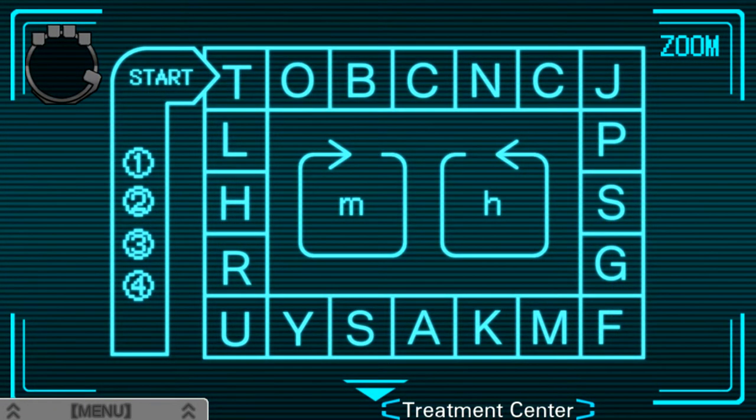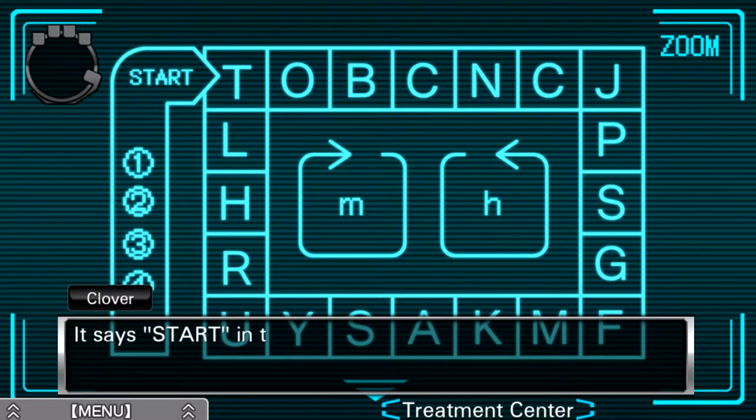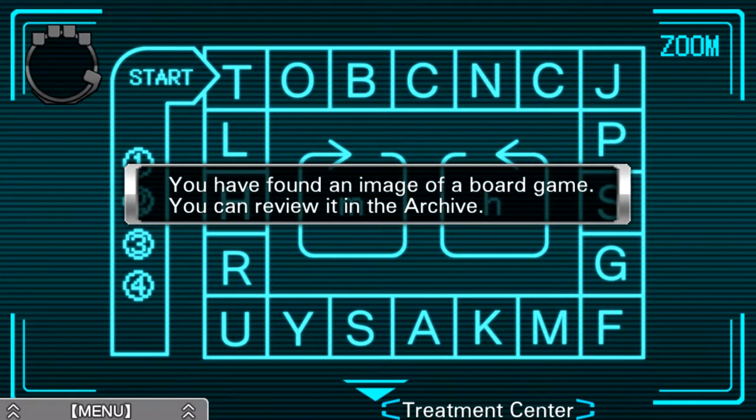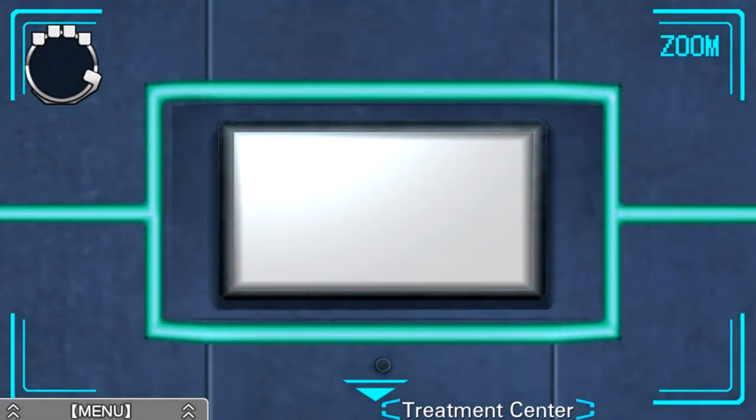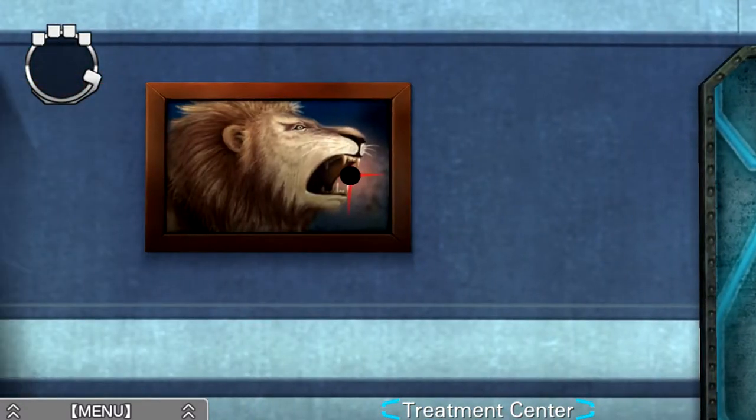Okay, what's on it? Oh my. What the heck is this? It says start in the corner there. Maybe it's a board game? You've found an image of a board game. You can review it in the archive. Okay. Interesting.